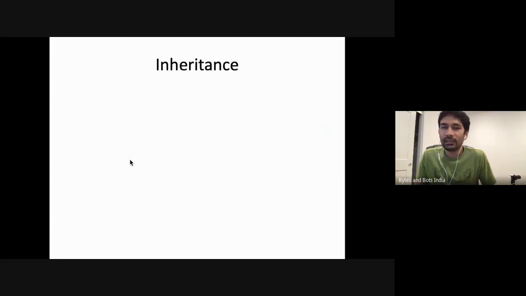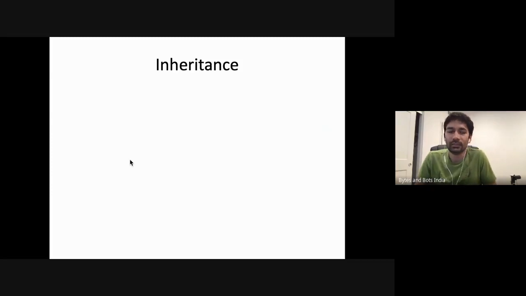Moving on to the next, which is inheritance. We all are familiar with this. Inheritance, simplistically speaking, is like how we all inherit a few characteristic traits from both our parents, which means some of us may have hair from our mom, maybe eyes from our father.